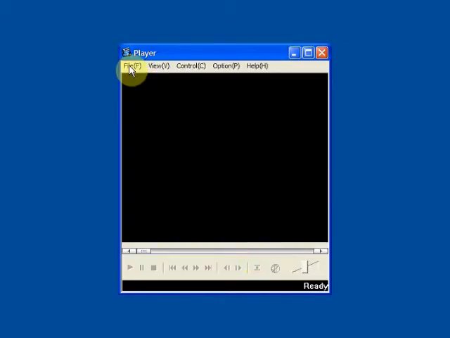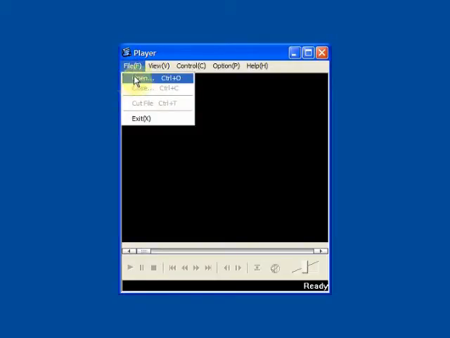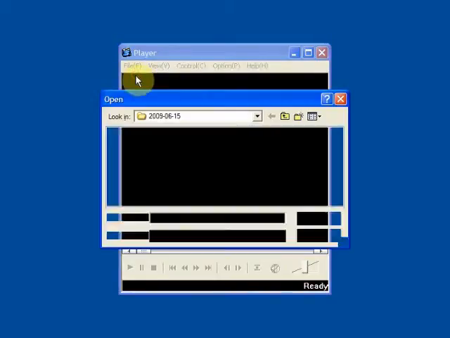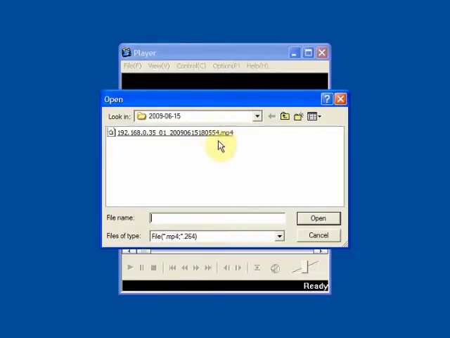Now if you watch the Hik Playback demonstration, you will have seen we downloaded a file onto the local hard drive. Now we're going to go and play that back. So click File and Open. We're actually in the file there. The file is saved as an IP address and date and time.